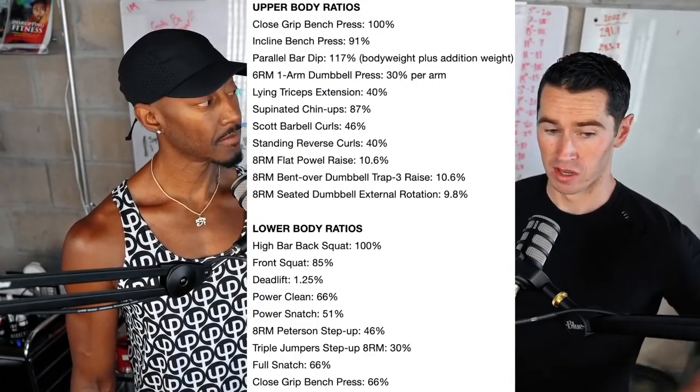I'd encourage everyone to look up Charles Poliquin structural balance. He was the first person really obsessed with measurable ratios and numbers, calculated off of bench press. At the time I also had really bad shoulders. I tested how much I could do in the opposite of my bench — an external rotation exercise — and he said you should be able to do eight reps with at least 10% of your bench press. I was nowhere near that. But I put in the work over time, got there, and the shoulder pain was gone.